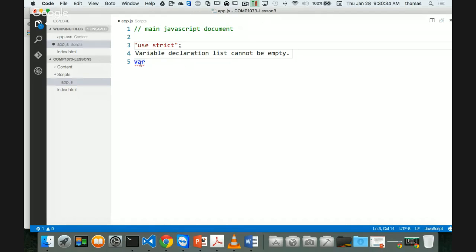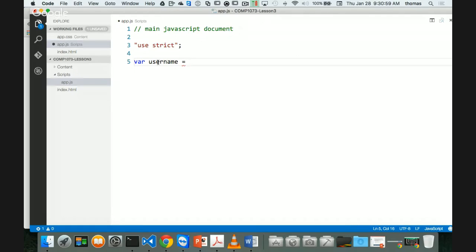So again, variables, this is the variable declaration. The great thing about Visual Studio Code is that if I hover over a keyword like this, it tells me what the keyword is all about. If we declare our variables, it's almost like I'm giving a list of the variables I want to use. For example, we talked about having my name. So if I have a username, I can initialize my username in different ways, right?